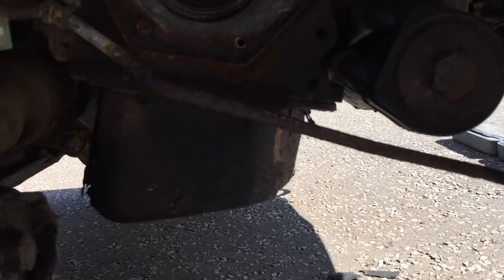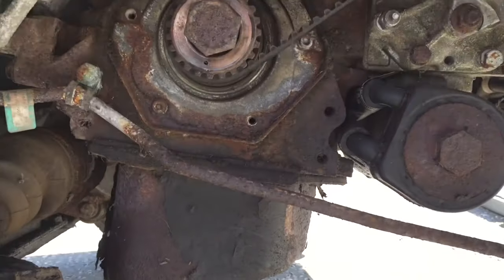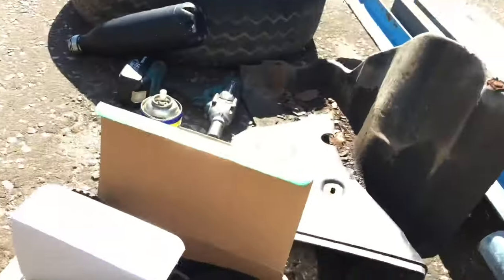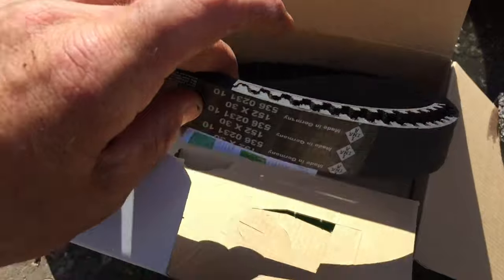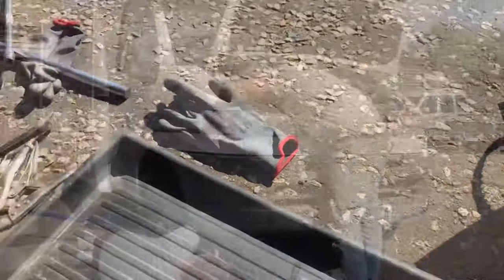But yeah, we'll pull that tensioner across, put some pointed nose mole grips on the back of it, get that belt off, swap it out, and then release, get the tension back in it, and obviously all the new idlers on it. I've just had a look, and there's two there, and they are slightly different sizes, so we're doing one at a time and you can't go wrong. And we got the new belt there as well, so that'll be the hard part of it done, I should think, which would be nice. Let's crack on and carry on, get that done.